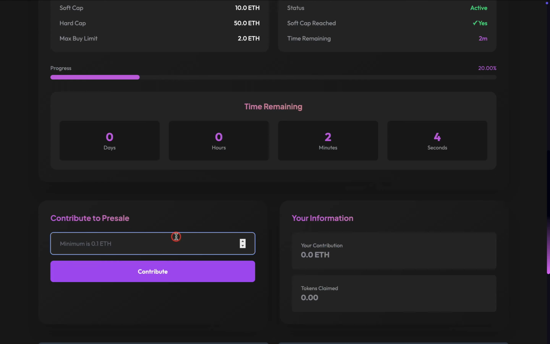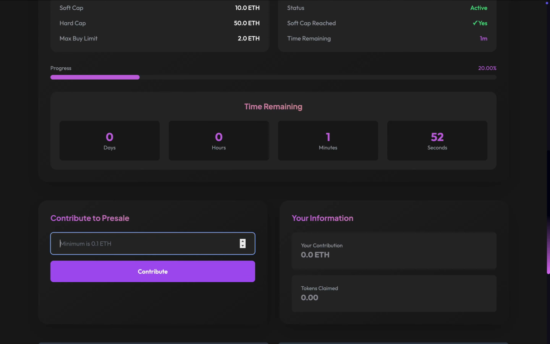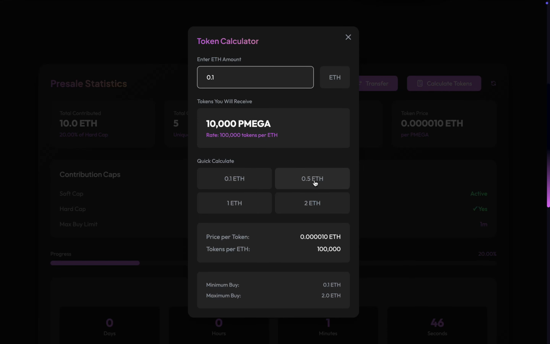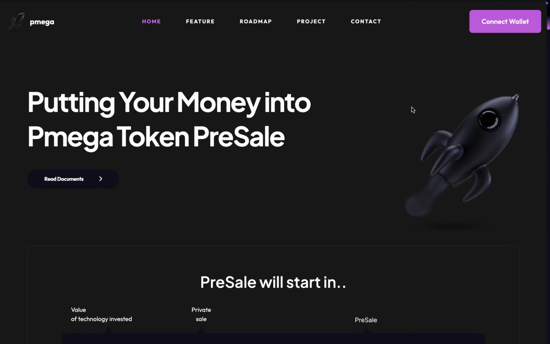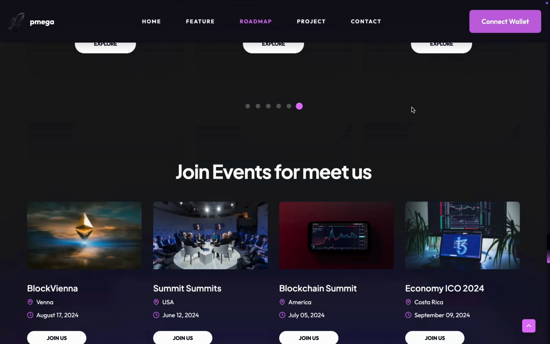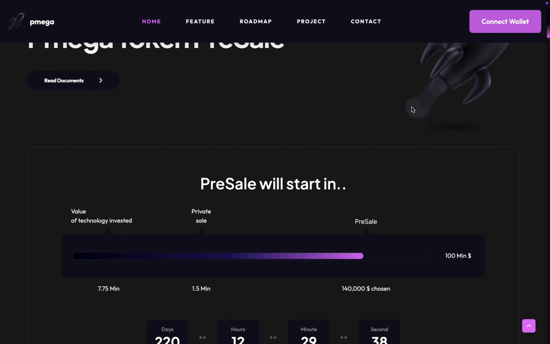Now let me give you a complete walkthrough of the architecture we have designed for this application: what the pages are, what the components are, what the models are, and how you can deploy the contract and do all of the testing. So this is what we have in the complete project. You can modify every single section of this project.